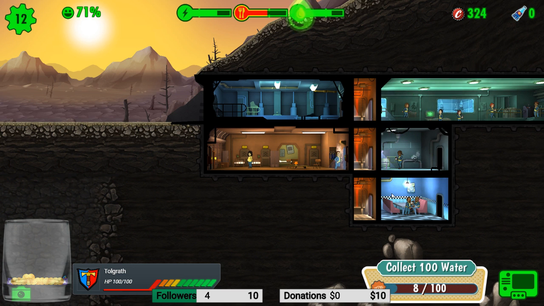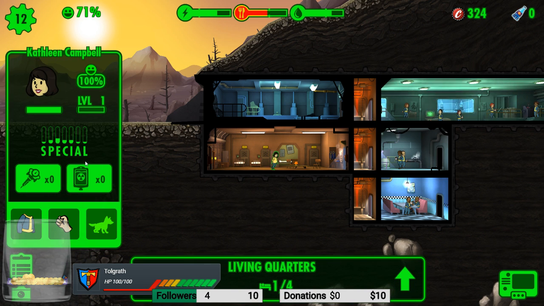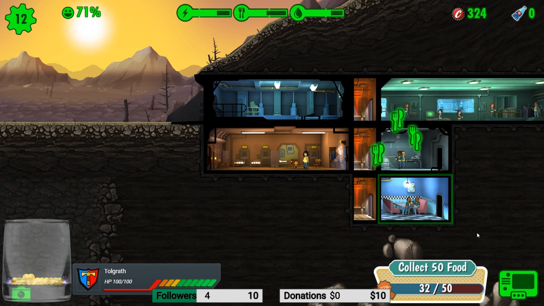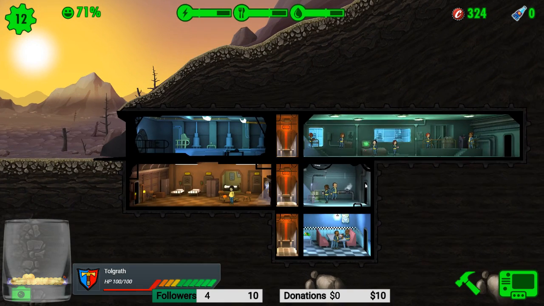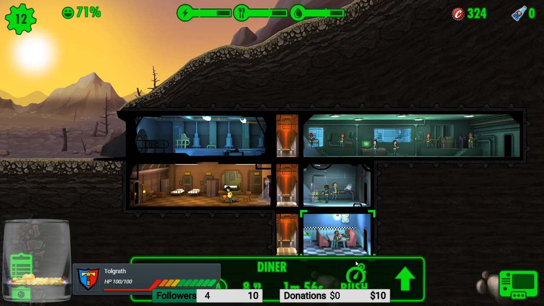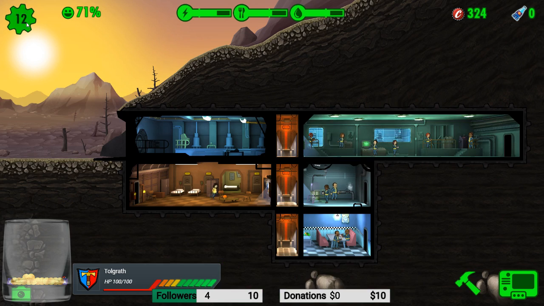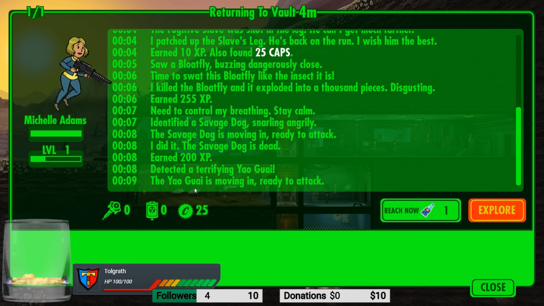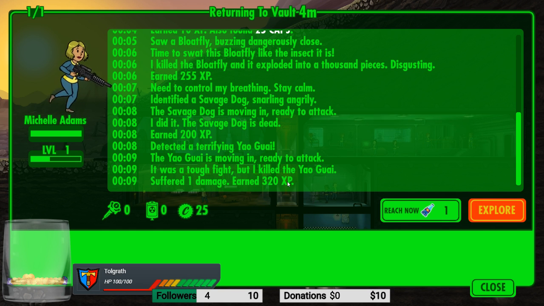Bring forth the water. Collect water. How do I plop your baby out? Maybe it's gotta wait. Okay. Food, yes. Excellent. Rush, 42. 42. 34. Detected, terrifying. Okay, I'm gonna recall you, I don't want you to die. No. Just come now. Oh, okay, cool. Suffered 1 damage, earned 320 XP. Yeah, let's recall you.